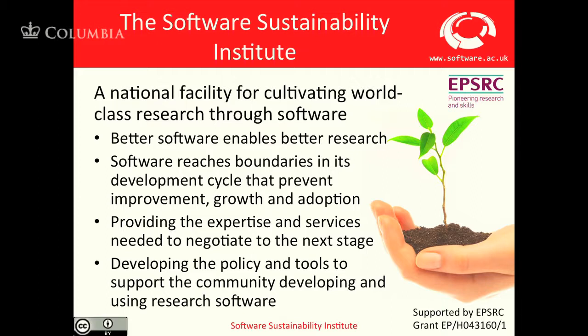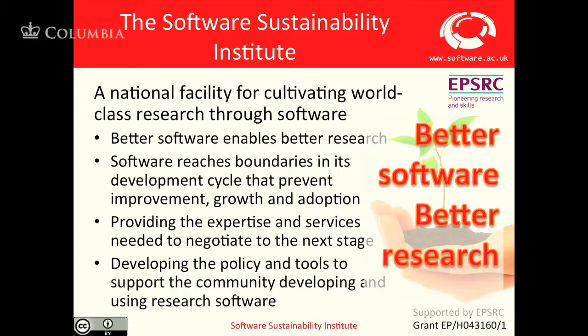And really what we've been going on to do is assess the different aspects that lead from this kind of direct work with different groups. I'm going to give one specific example in my talk, but I think it can be related to many of the different groups that we work with from across the humanities, social sciences, and sciences. And really what we're talking about here is the idea of better software for better research. So in the remainder of my introduction, I'm going to look at what this means and what we've been finding out from the groups that we've been working with.